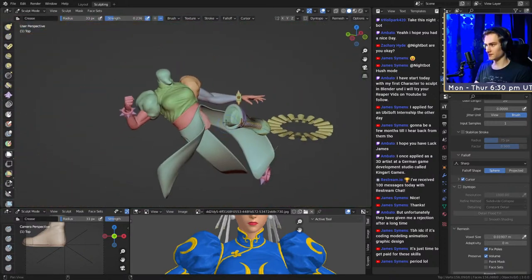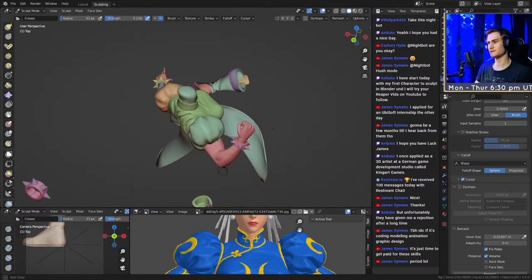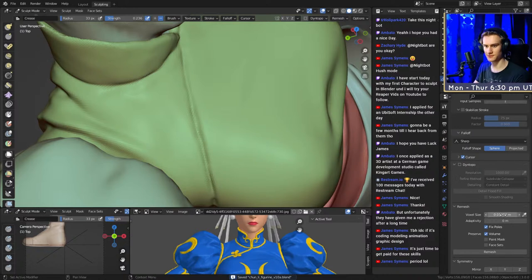There you go. I think that's okay for the tub. I think it looks pretty good. One thing I want to do real quick, I probably want to add another level of resolution. So let's do that now.